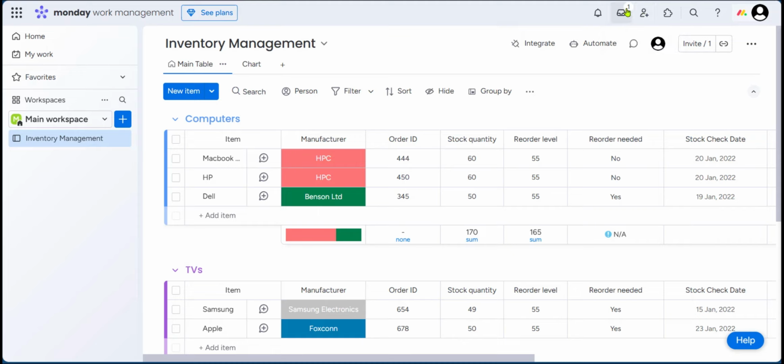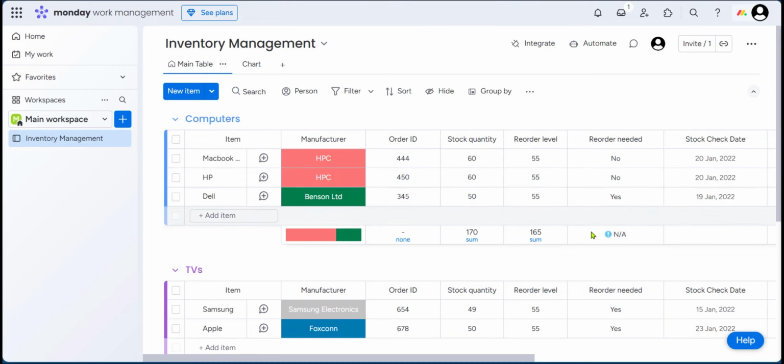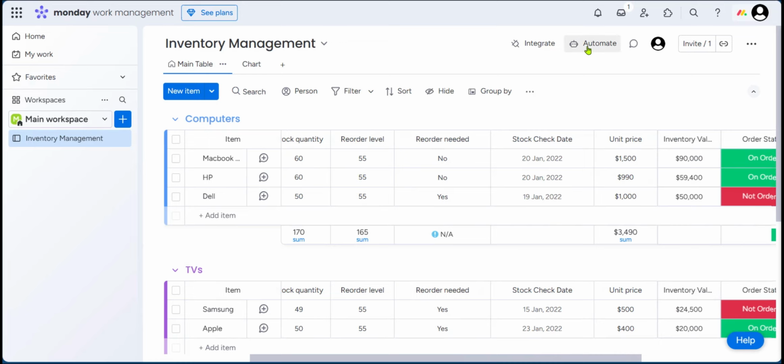And here you can see notifications. Here you can also see your feed. And right here, you can see the marketplace for Monday. If there's more you'd like to do with your inventory, remember that you could go ahead and add more columns to your table, go ahead and add an automation, or integrate to add an automation using other communications softwares.